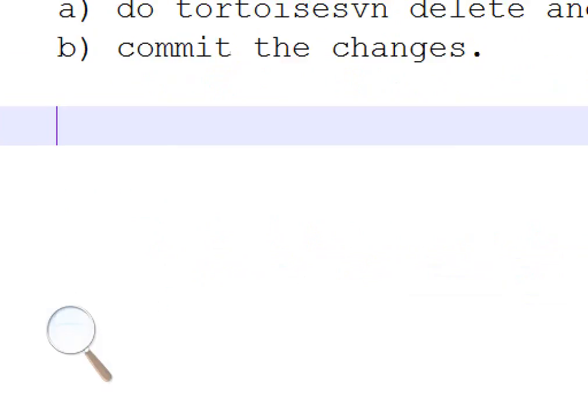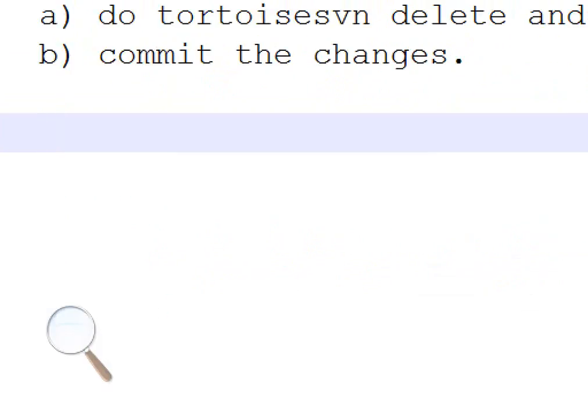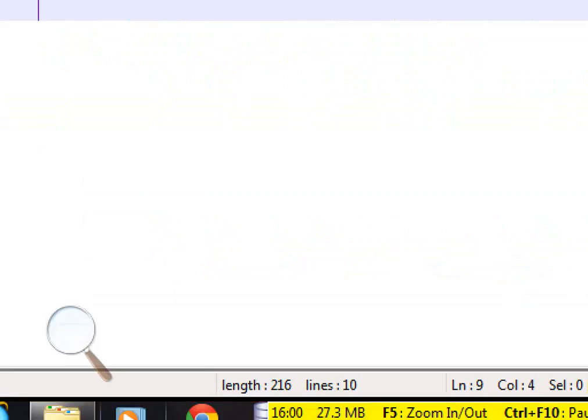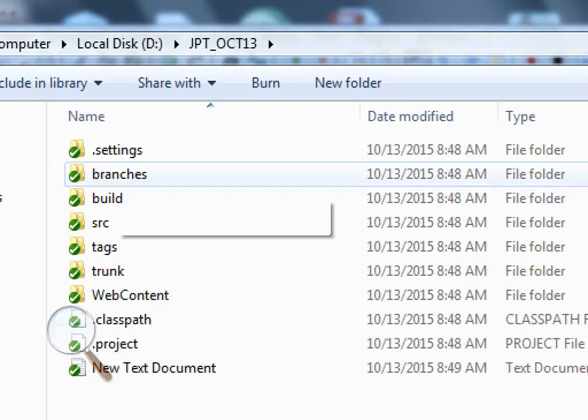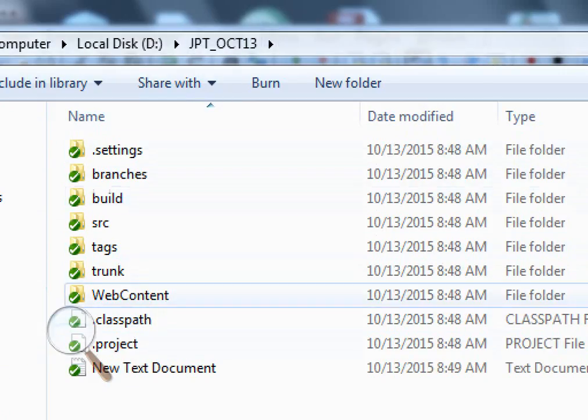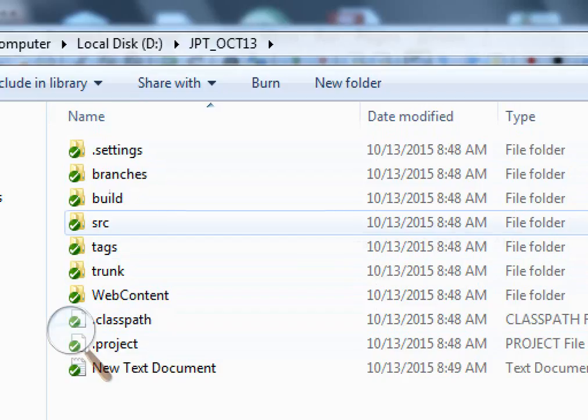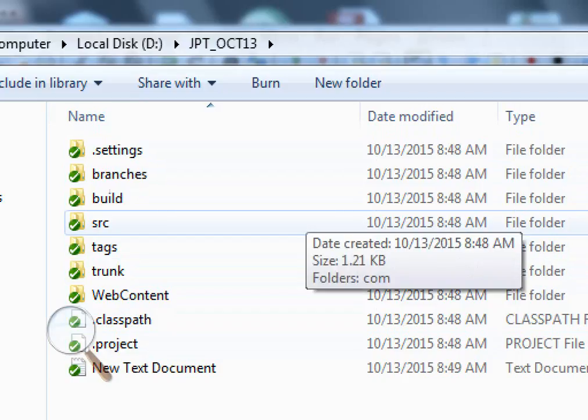So SVN update also we have seen, right? Right click and do SVN update, so that you will be getting the other developer's modifications. Okay, I'll show you that also practically. Assume that now I don't have two machines, I mean two developers.